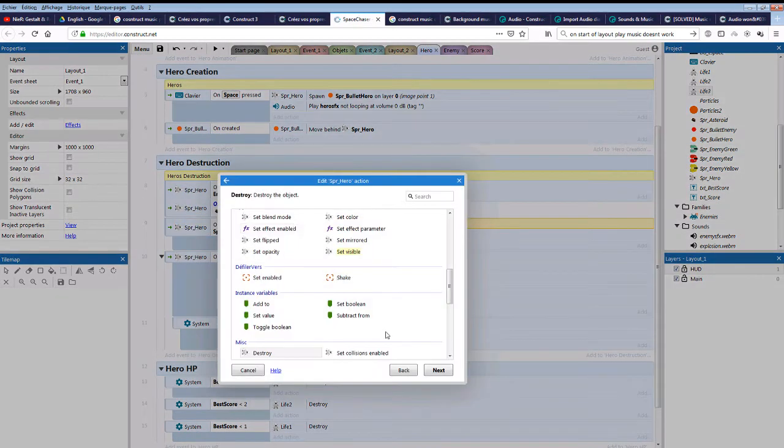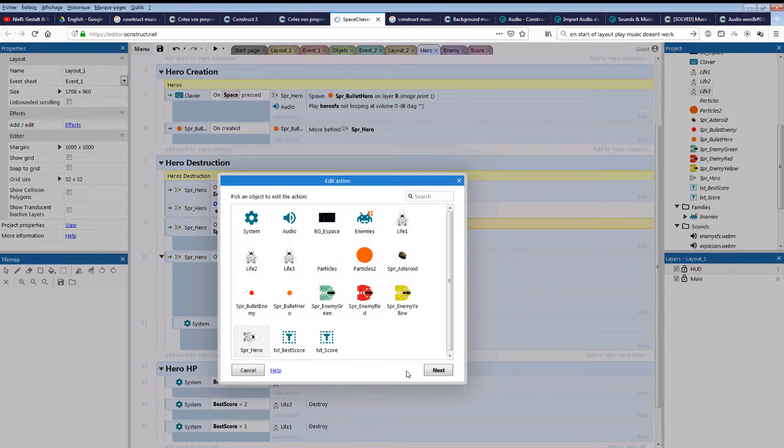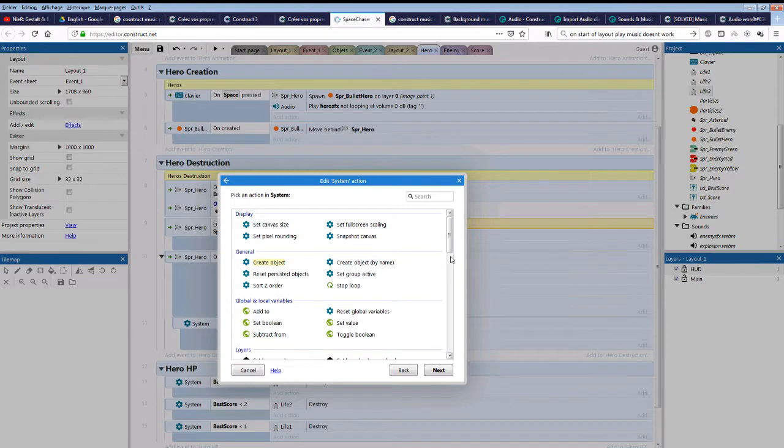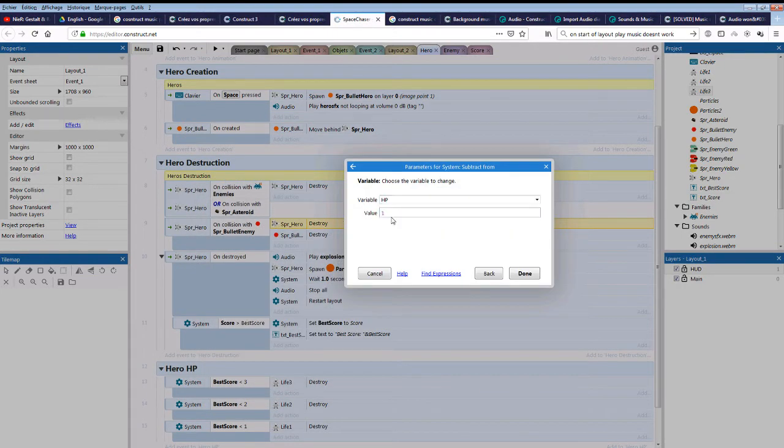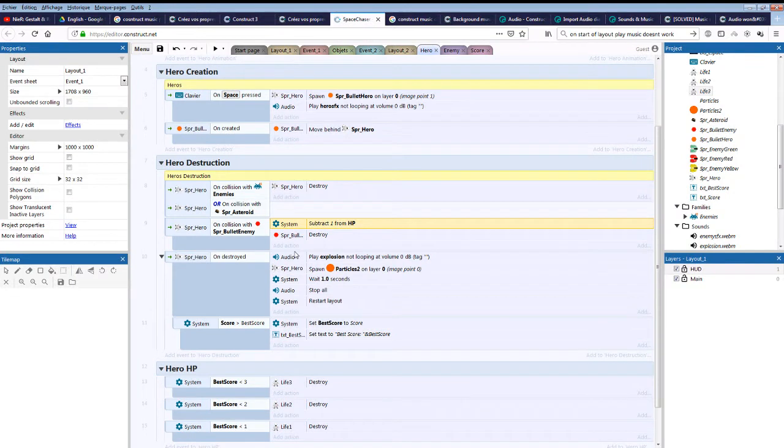Now when you're hit, you want the global variable HP to be, basically you want to subtract 1 from that. So now if I'm hit once, it's going to go to 2. And every time I'm hit, it's going to do that. And it's going to do that same thing if I hit one of those. And same thing if I hit the asteroids.